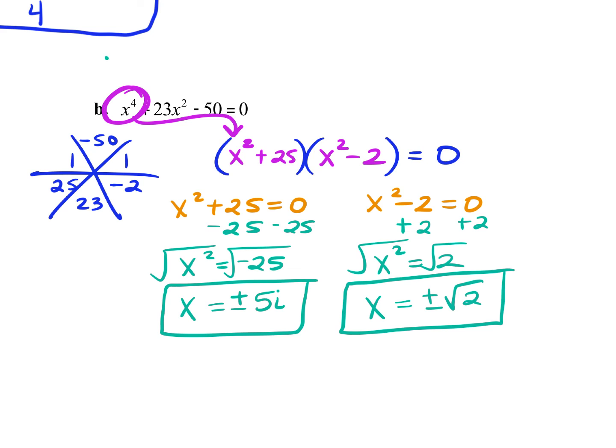Okay, so just look out for, if it's x to the 4th, you should have 4 answers, right? So when you get to your final answer, if you forget the plus or minus, that's 2 answers of the 4, right? Please don't forget it. X to the 4th needs 4 answers there.